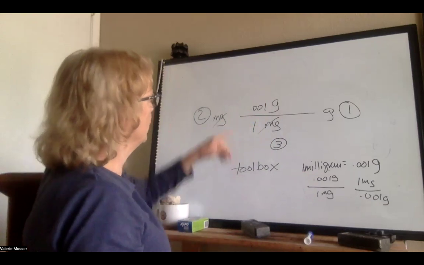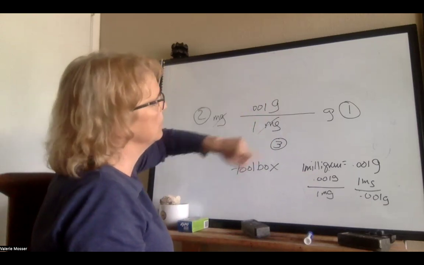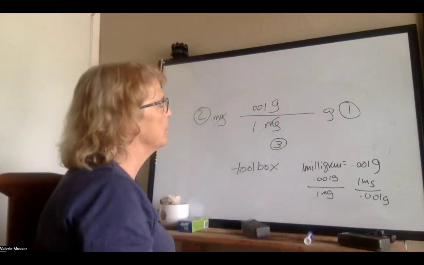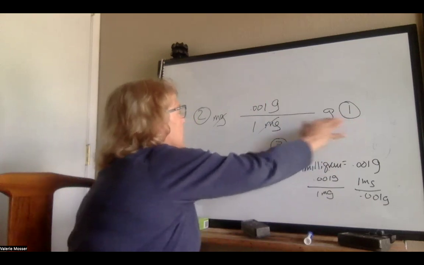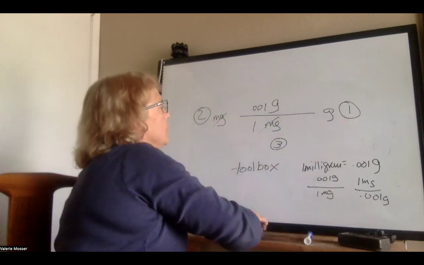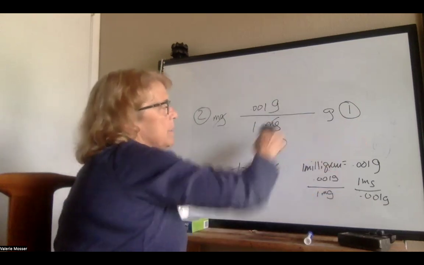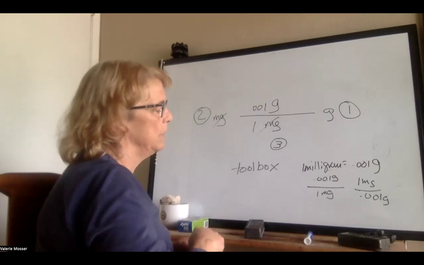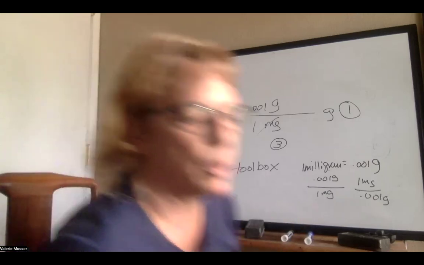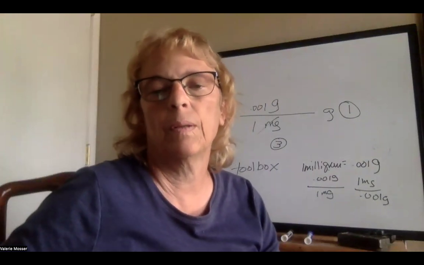And then just whatever number was here. I didn't put a number in it. It would be this number times this number to get your answer. So the steps are what you want to find, what you have, your conversion factor here in step 3, and then your toolbox to fill in the answers. And we'll do some examples of these so you can see how these 4 steps work.